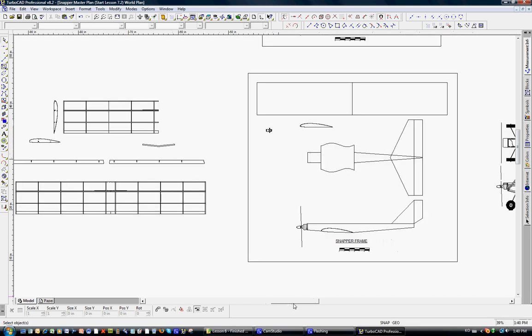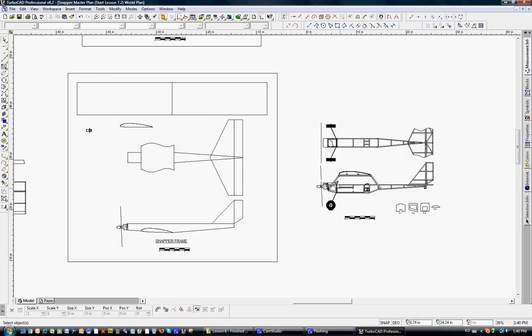And I'll slide over here. What I've done, just for discussion purposes, is I've taken the Yard Ace and copied it from the original plan and just have the fuselage side and top views to kind of show the destination we want to go from, the Snapper frame, to this finished fuselage right here.